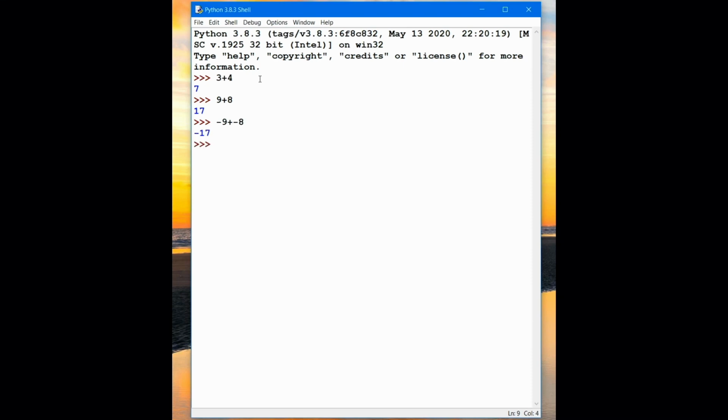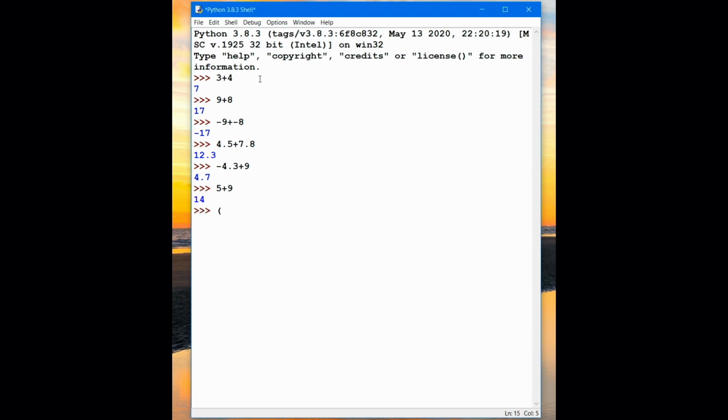Now let's try some floats. 4.5 plus 7.8. Sorry, I put the wrong sign. So it is 12.3. Okay, now let's try a negative number plus 9. We can do that. And if we try 5 plus 9, it gives 14.